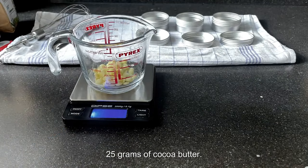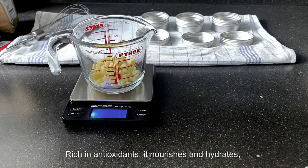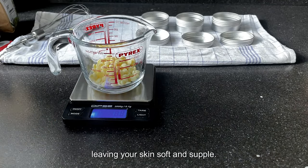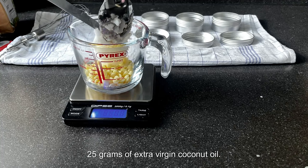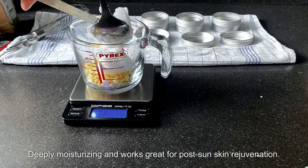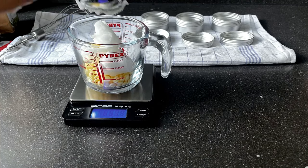25 grams of cacao butter, rich in antioxidants. It nourishes and hydrates, leaving your skin soft and supple. 25 grams of extra virgin coconut oil, deeply moisturizing and works great for post-sun skin rejuvenation.